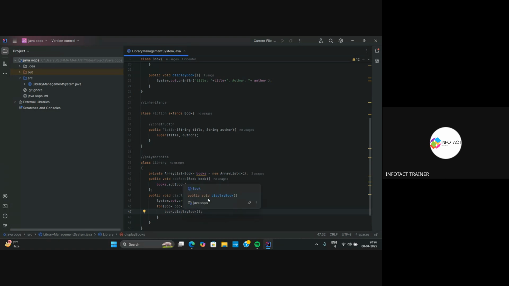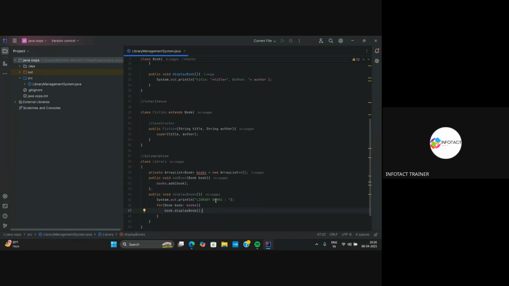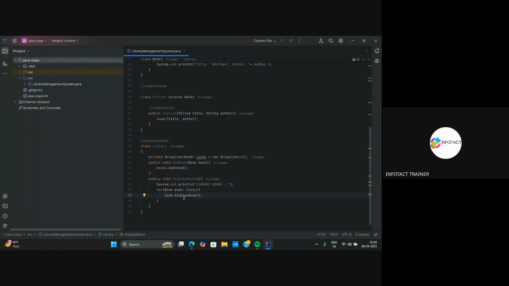So what is being carried out over here? This loop will start from book, that is, book is the variable that will iterate through all the books, that is our ArrayList, and I have called this function, displayBook, in order to display all the books that are present inside the ArrayList.